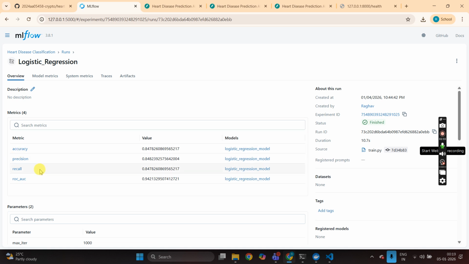This MLflow is used to track the experiments, metrics, and artifacts, enabling reproducibility and comparison across the models.